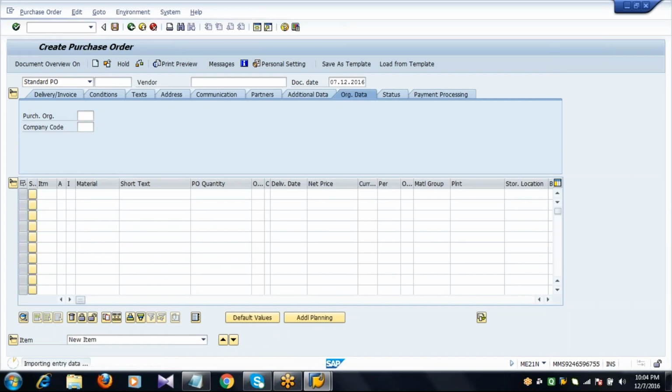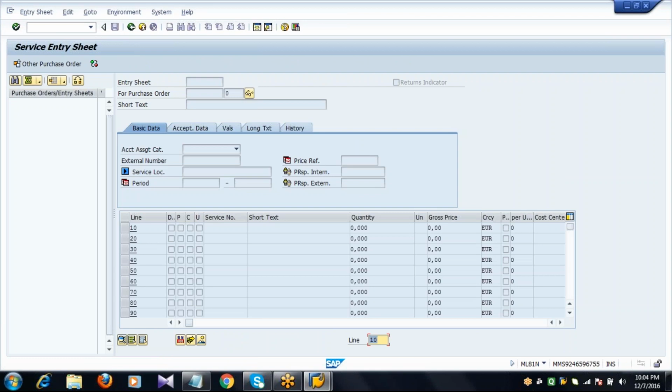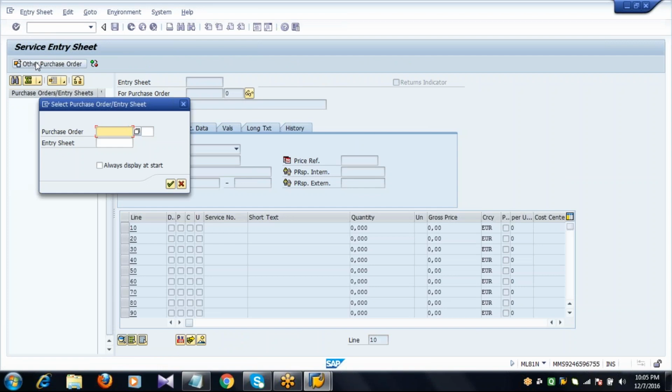ML81N transaction. Click on other purchase order. Enter service PO number. Press enter.